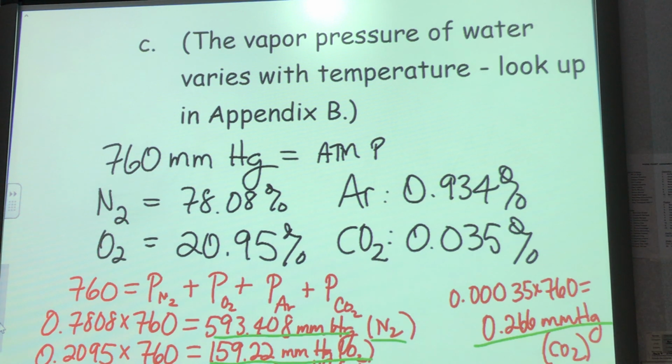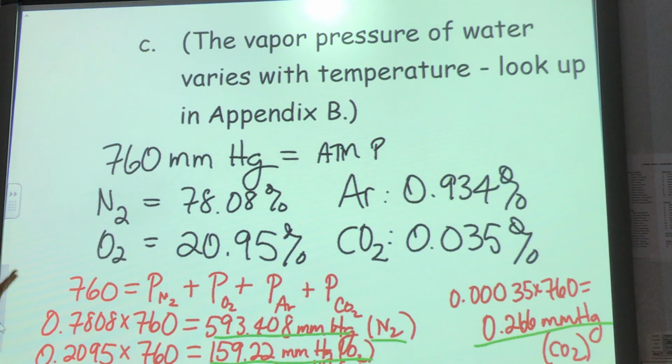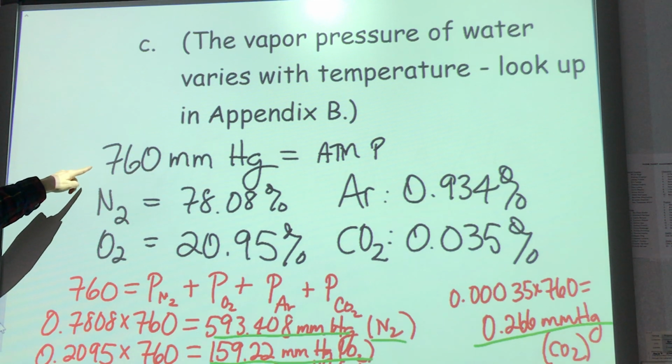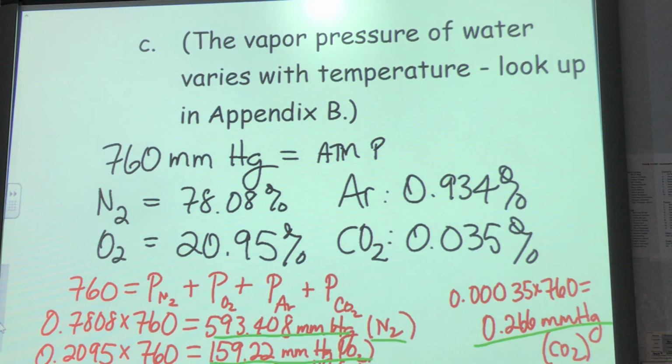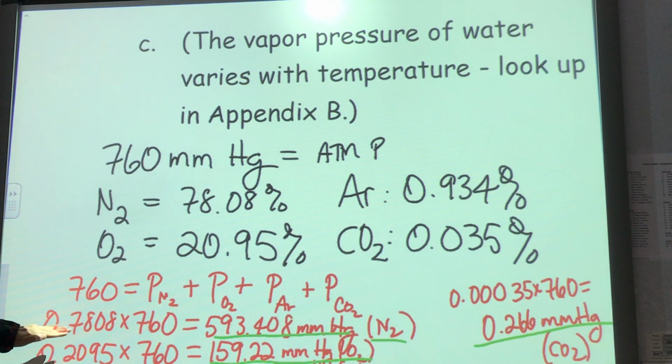Anyway, what we know is that whatever atmospheric pressure is, it is the sum of the partial pressures of all these gases. So how do we calculate each one? Well, we know that standard atmospheric pressure at sea level is 760 millimeters of mercury, right? That's just standard pressure in millimeters of mercury. So if we're trying to find the partial pressure of each of these in millimeters of mercury, we are going to take that percentage and multiply it by 760. This should be just kind of obvious, right?